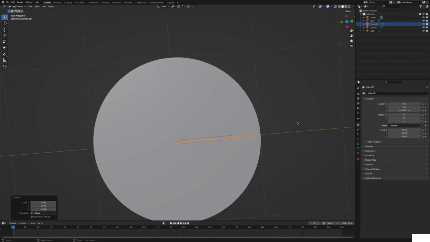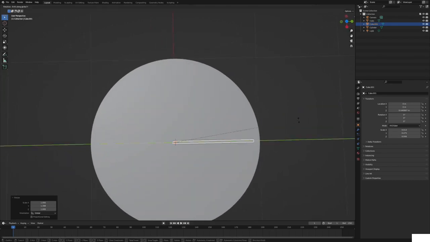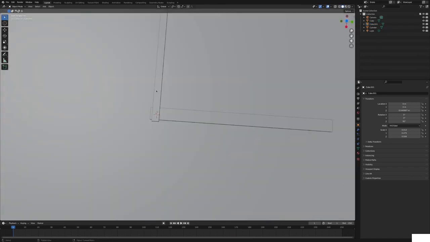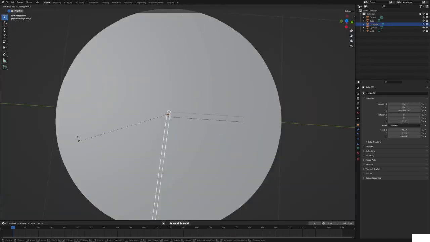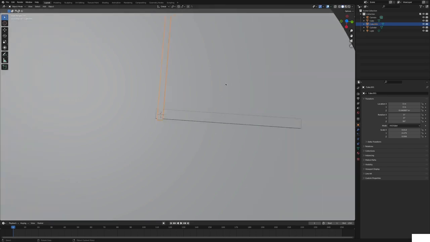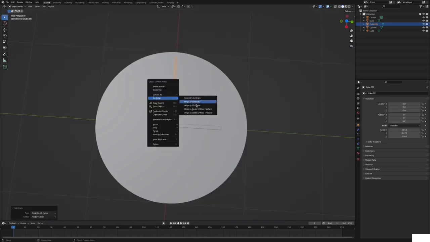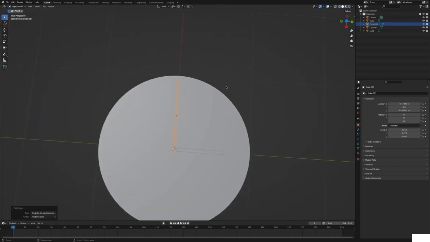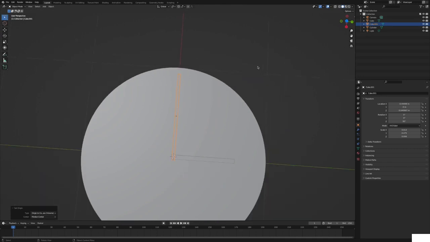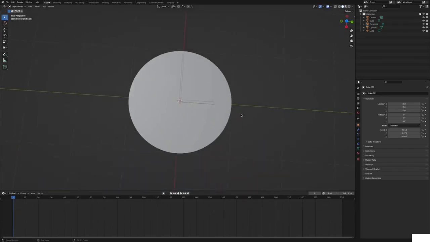Okay, we might want this pointer to be at 12 o'clock, which means we have to press RZ and 90 for this. We already have two pointers at 90 degrees. That's pretty cool. We set the pivot point so that when we rotate our pointer, it actually rotates like a clock hand. Now, if I would set my origin to center of mass or volume, it doesn't help me that I've shifted my point of origin all the way over there.